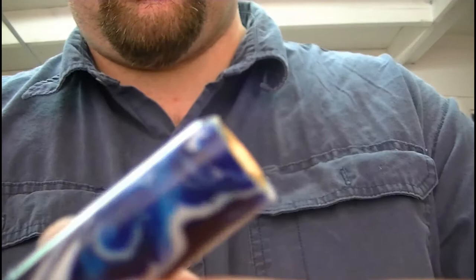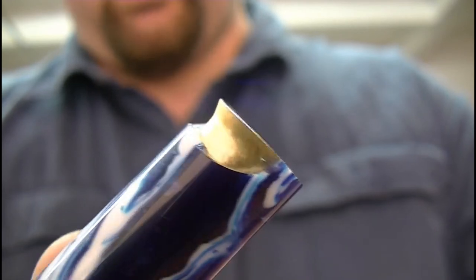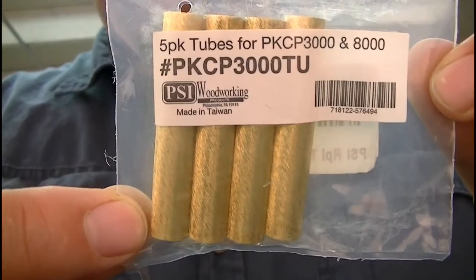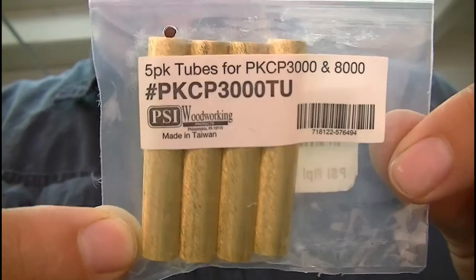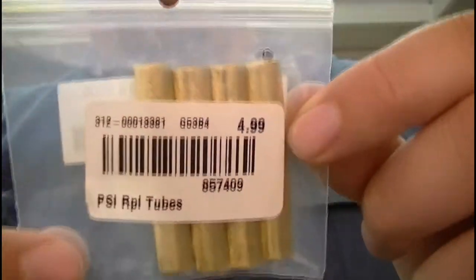So here's the damage. It caused that chip out and that bow in the brass. So now the brass is unusable. But that's not to worry, because I happen to have these on hand. These are extra tubes for the bolt action pen. I picked these up for like $5, $4.99 actually, it says right there.